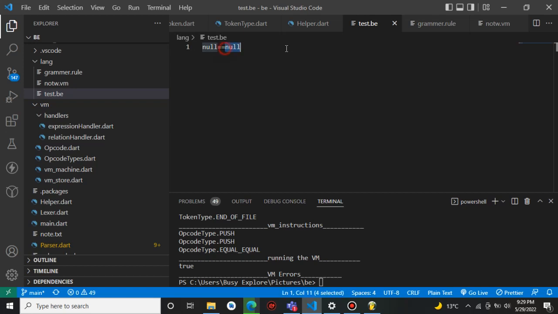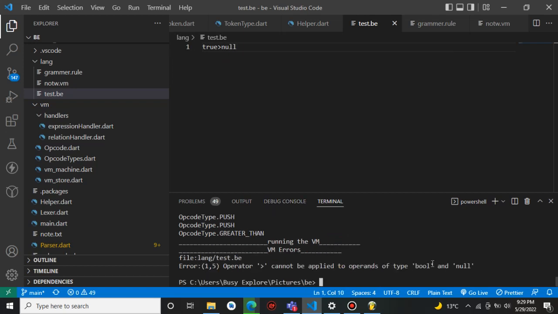Now equals to now equals to true, false. If I say true is greater than now, it should be an error. You see? So we have a boolean true and now, so our type check is working.